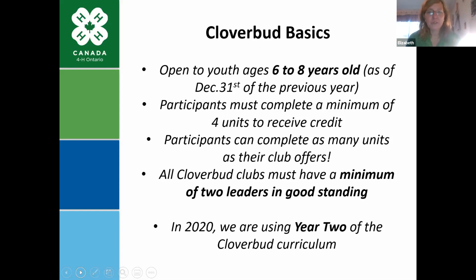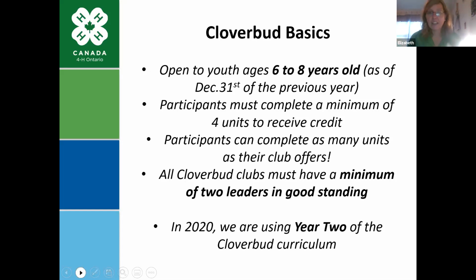As with any 4-H program and any 4-H club, all Cloverbud clubs have to have a minimum of 2 leaders that are in good standing. And the rule of 2 also applies with Cloverbuds, in that if a husband and wife are leading the club, then they do need that 3rd person that is not related to them with the Cloverbud club.